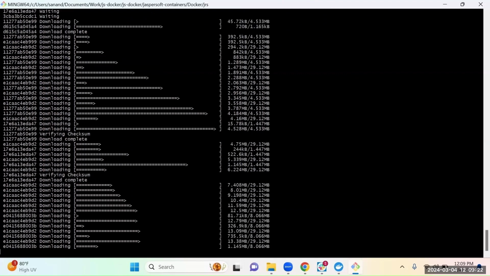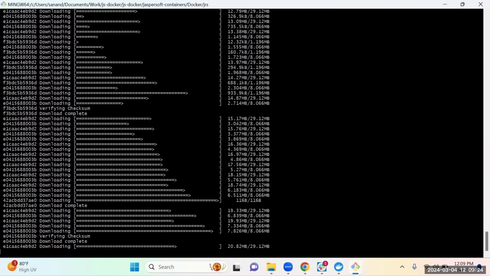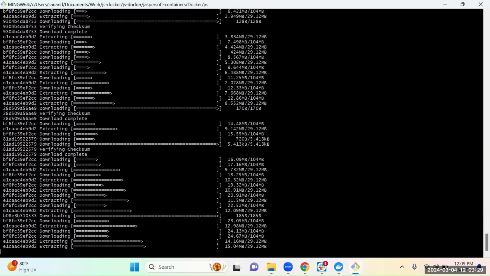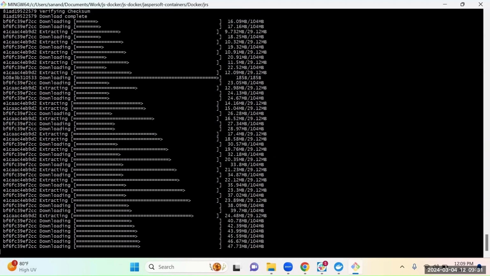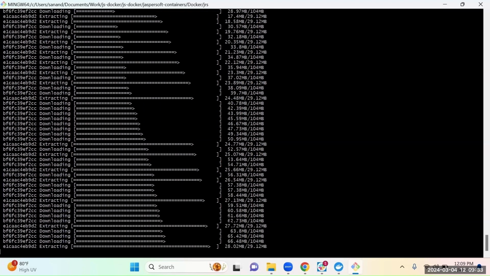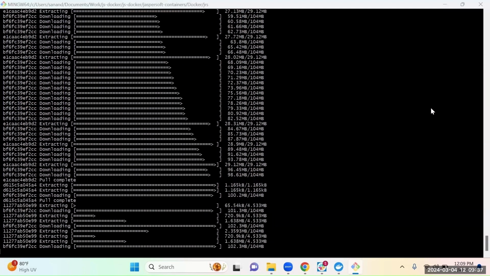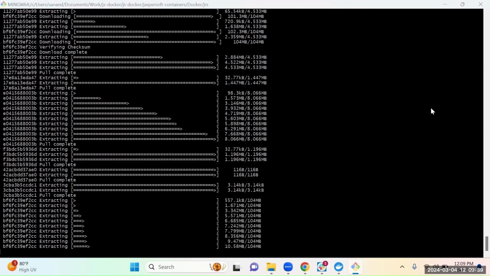It's pulling the Postgres image, then it will deploy a container and run the build-o-matic script to make the database ready for the application. It will take some time, so let's wait for its completion and then we can proceed to the installation of the application.